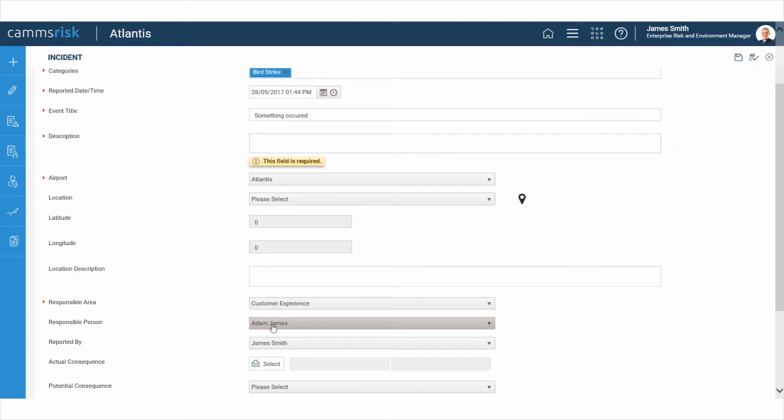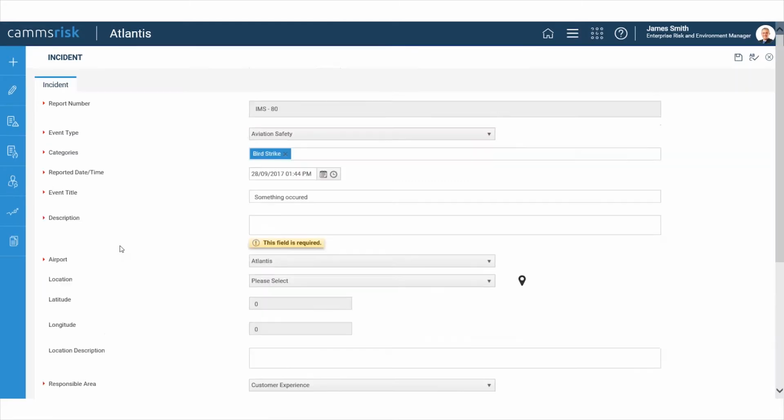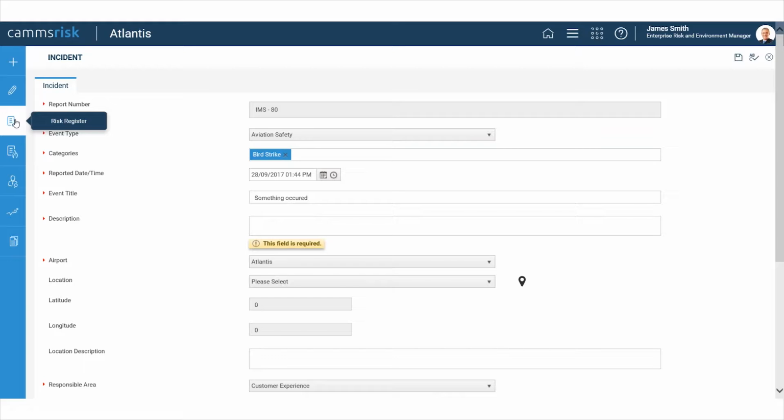So obviously, I'll get an email saying I've notified. My manager gets one saying I've put something in and they need to go and review. And potentially my business unit manager might get an email as well. Now, if my manager and the business unit manager are the same person, they won't get two emails. They'll just get the one. The system's smart enough to say that, well, if we're sending out an email for record creation and a particular user that we're sending emails to highlights both roles, it's not going to send them two emails. So it's really quite useful to be able to turn on that email, but have that safety net that people aren't going to get email fatigue.